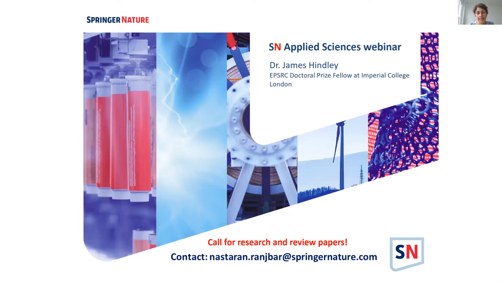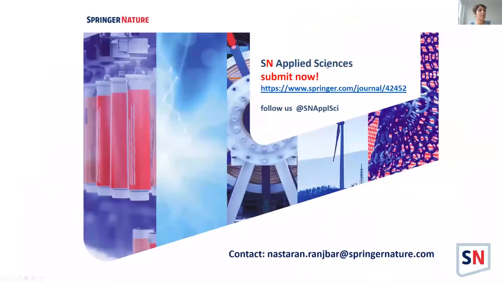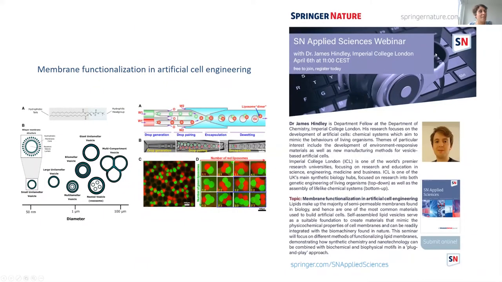SN Applied Sciences is a multidisciplinary, interdisciplinary journal which bridges different fields of natural sciences and engineering together and provides a platform for scientists who work in different fields of science and need to publish in a multidisciplinary journal. Our journal is fully open access since January this year and we published more than 4,000 articles.